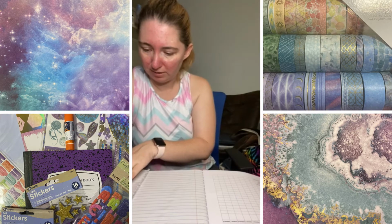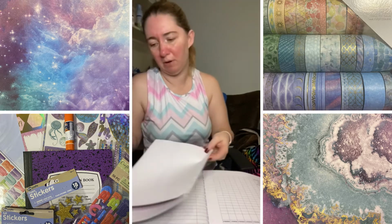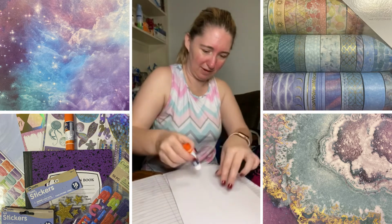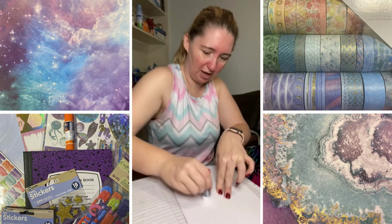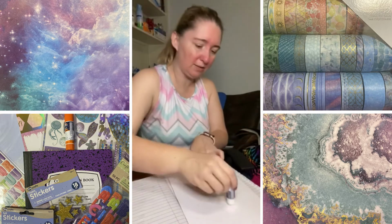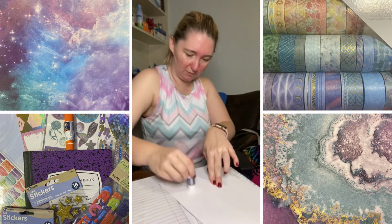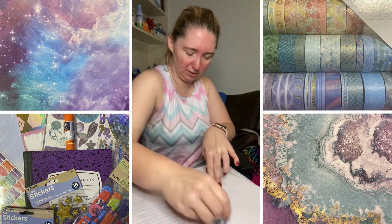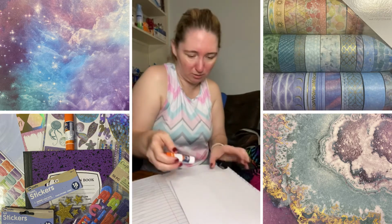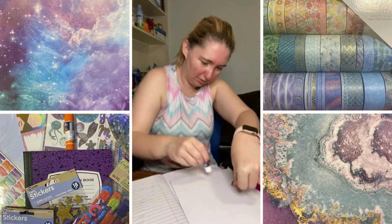Right. Now I'm just gonna put lots of glue in the middle. Oh, I'm gluing myself to everything. Okay, here we go. Just gonna cover it in glue. I do have my ring light on, so I can actually see where my glue is and where it isn't, which kind of helps. So if you have a light that you can shine down to see, it does help when you're not gluing your fingers to things, like I'm currently doing.